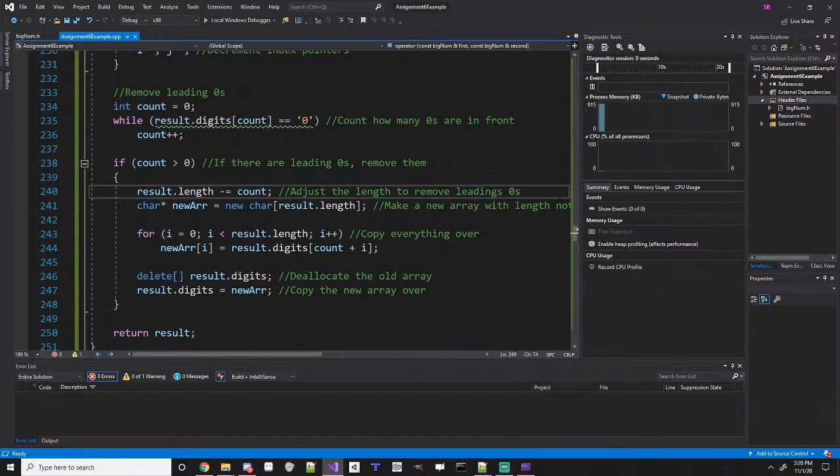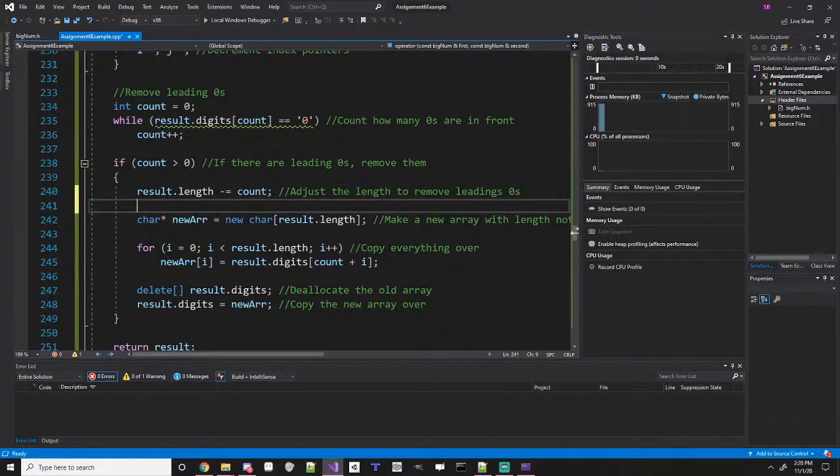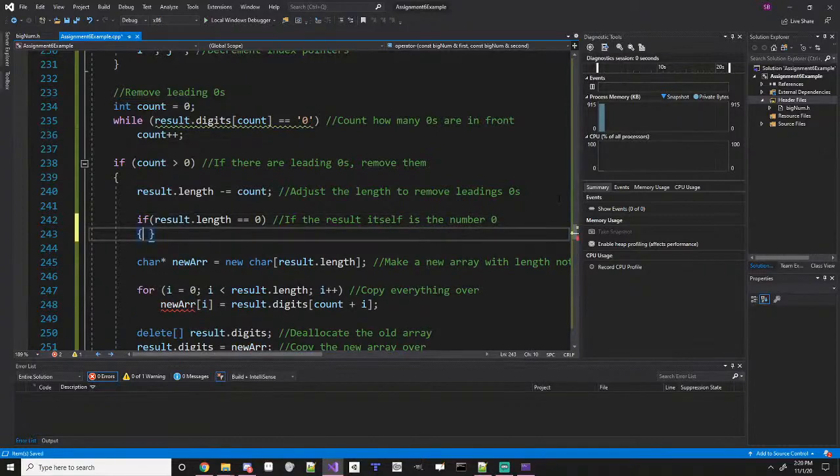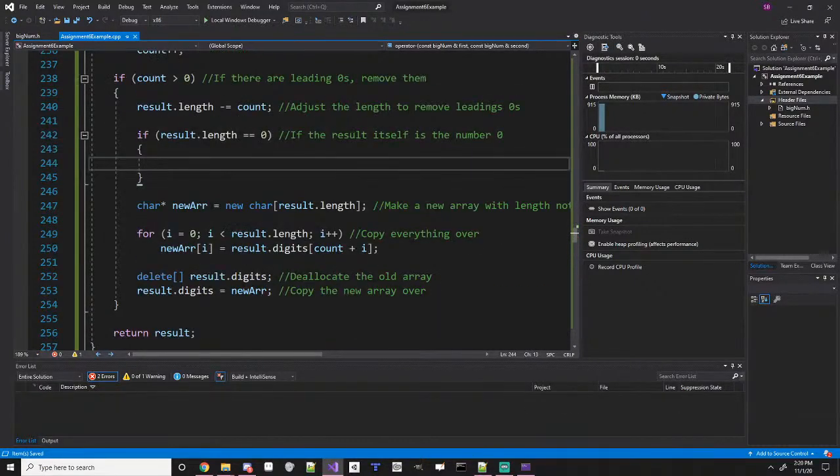So we will say if result.length is 0, so if the result itself is the number 0, then we should return 0.